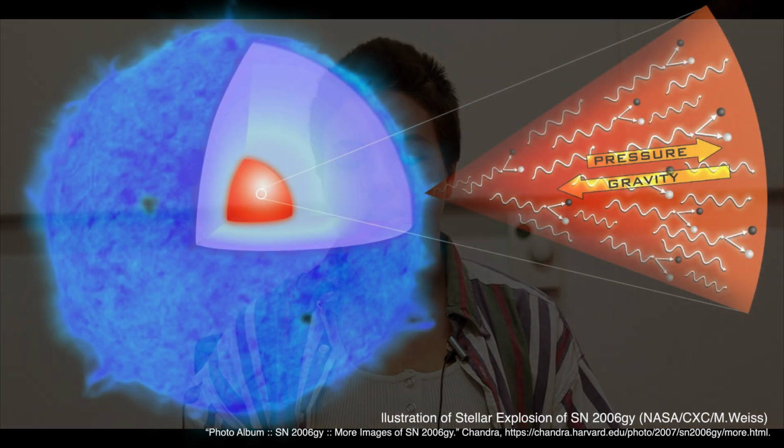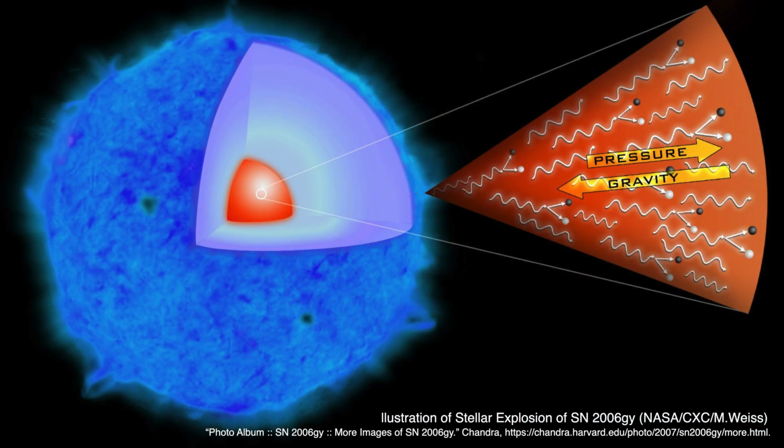So a pair instability supernova is a theorized third type of supernova that hasn't actually been observed yet. And a pair instability supernova is called that because the actual explosion of the supernova starts to occur due to this reaction where particles of light, or photons, will interact with each other and form pairs of electrons and the antiparticle to an electron called the positron. They form pairs, and that's why the pair instability supernova has that name.